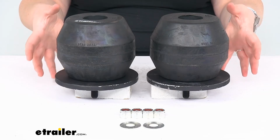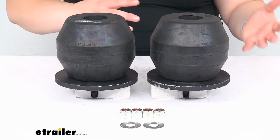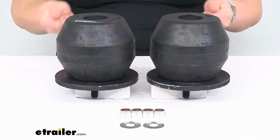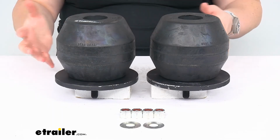It also does help to stiffen up your suspension a little bit, so as you're turning, you shouldn't have as much sway. It should give you a stiffer feel as you're going, and reduce that kind of body roll that you can typically experience.